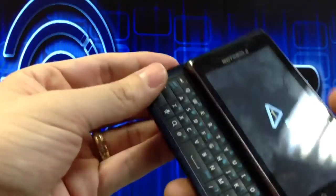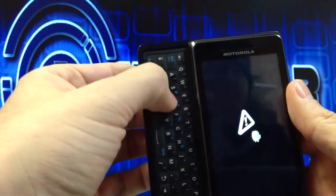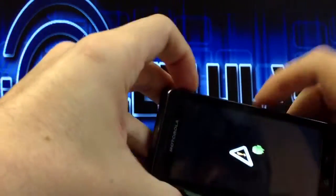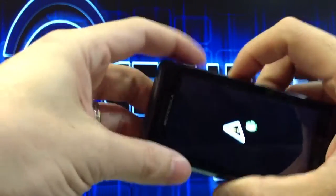Once you get that exclamation mark, the tutorials I've seen tell you to hold down X and hit the power — that doesn't work on this one. Or they tell you to close it and hit the volume up and down at the same time — that does not work either.